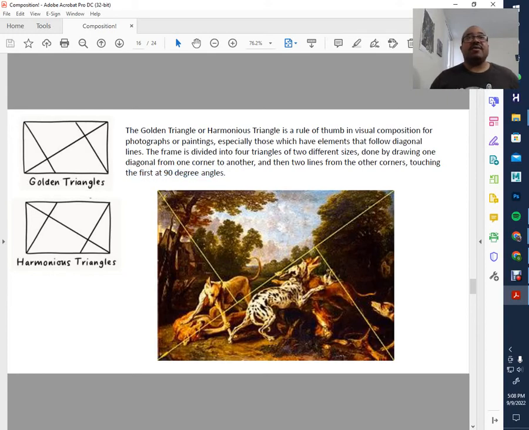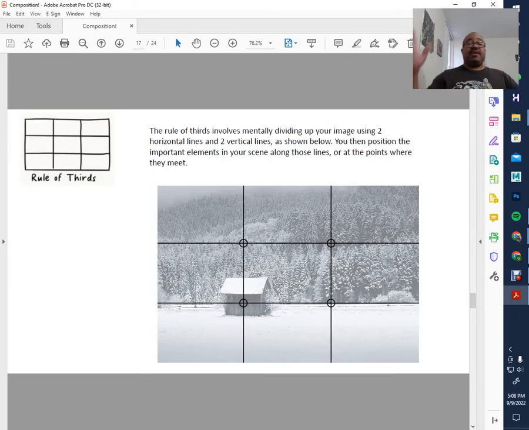And again, you can see how the space is divided in a way where you get areas of visual interest in the triangles and areas where there's a little bit more simplicity, so that you can make sense of and move and shift things around to create that sort of energy and rhythm. And then the rule of thirds involves dividing your image using 2 horizontal lines and 2 vertical lines, as you can see here. And you then position your elements on these hot spots, so that, again, we're trying as much as possible to avoid just dropping things right in the middle of the composition.